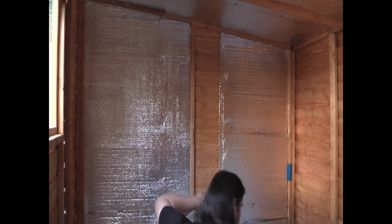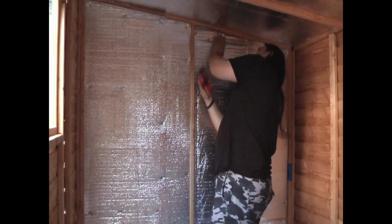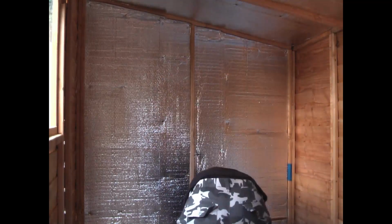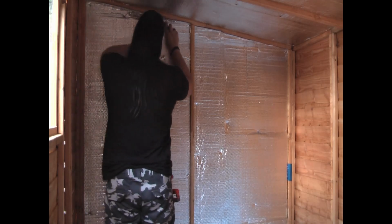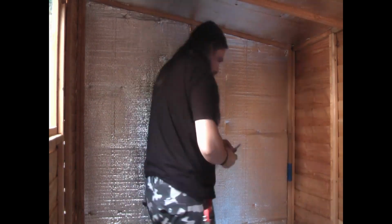Now, I'm not going to bore you with all of it, but this is an idea of what you need to do to get it right. Literally, trim it to size, staple it on, tape the edges. Really couldn't be any simpler than that.